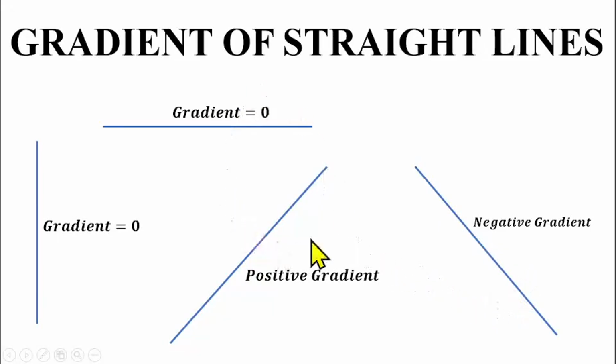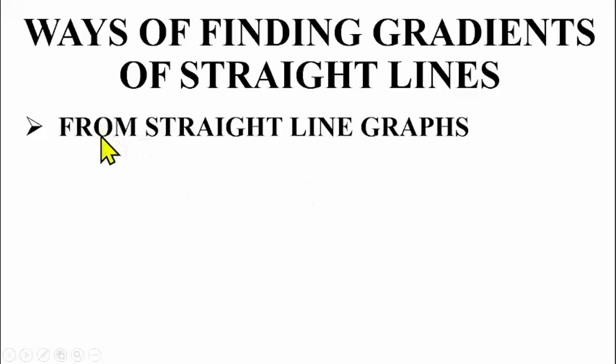So that when we draw the graph of the straight lines and we try to find the gradient, before we even try to find it, we should know the nature of the gradient we are going to get, whether it is positive or negative, or we have no gradient at all. Having known this base, let's see the ways of finding the gradient of straight lines before we now discuss the meaning of gradient. So there are ways of finding the gradient of a straight line, and the first way is we can find the gradient of a straight line from the graph.